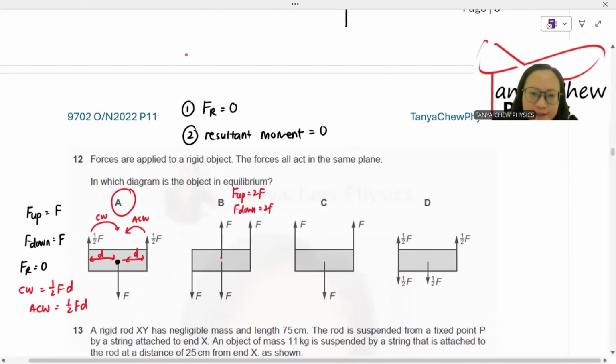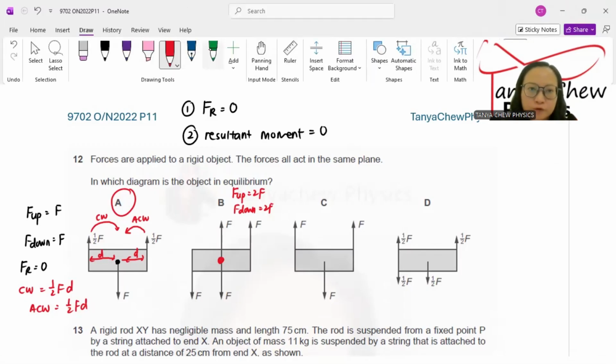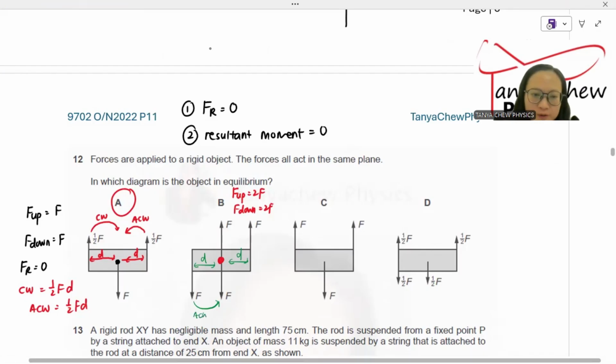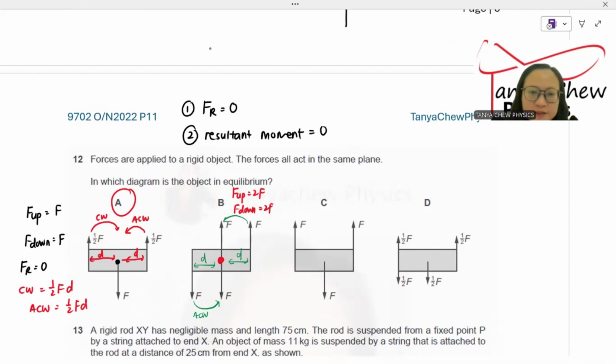Okay, fine. Now I set my pivot here at this point so that I can cancel the two forces there. This is D, this is also D. The downward force going down while turning towards the pivot is called anti-clockwise moment. The upper force going out while turning towards the pivot is also anti-clockwise moment. So I can only see anti-clockwise moment produced by these two forces, but I don't see any clockwise moment to be balanced. That is why B is not in equilibrium.